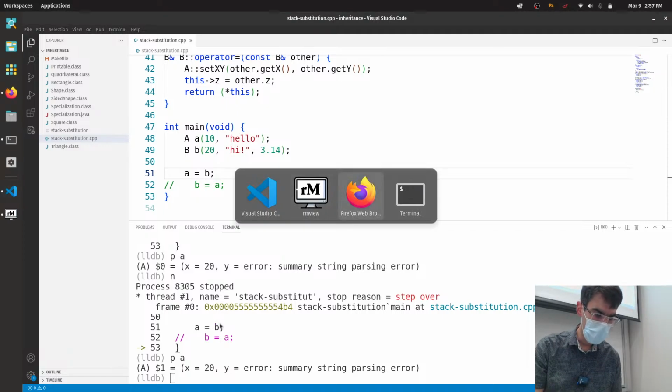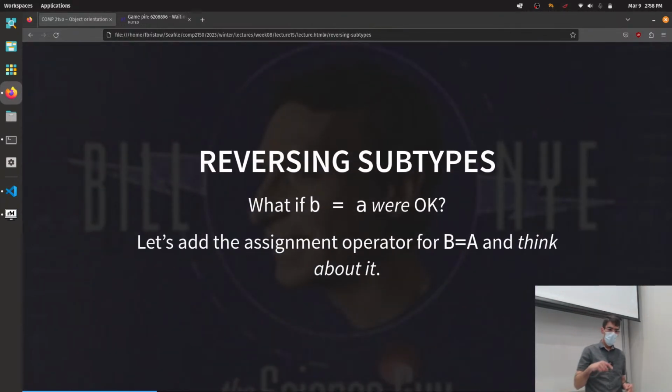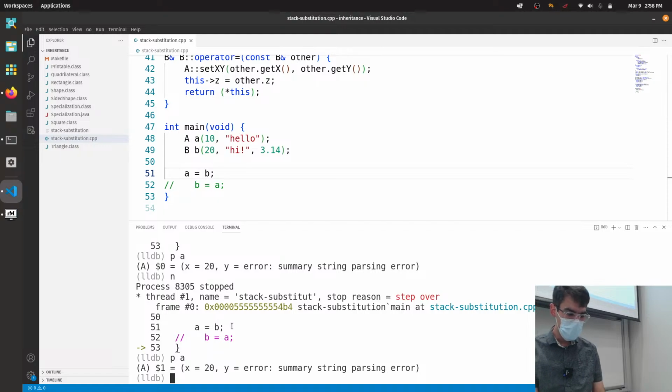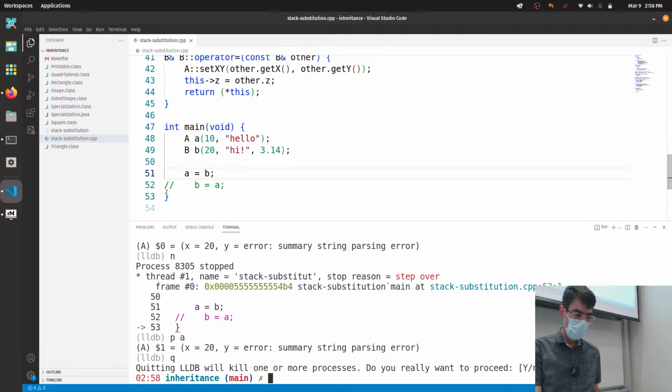Switch back here for a second. Going backwards in this situation doesn't make any sense. Let me quit my debugger. If I uncomment this line right here, so just go backwards.